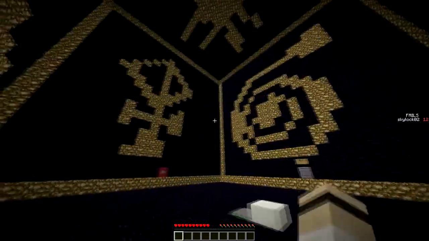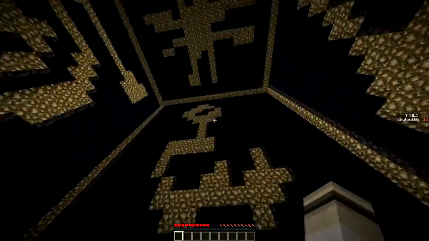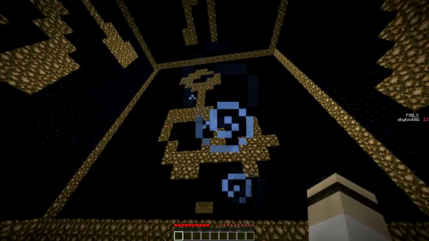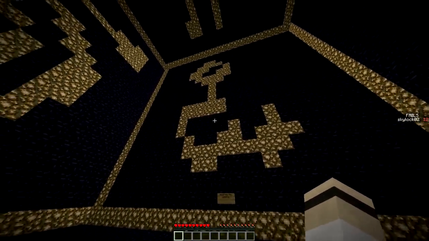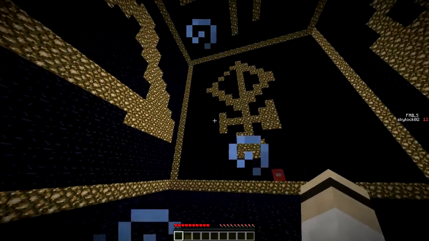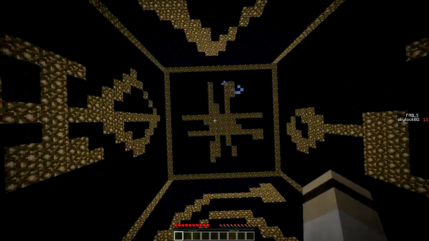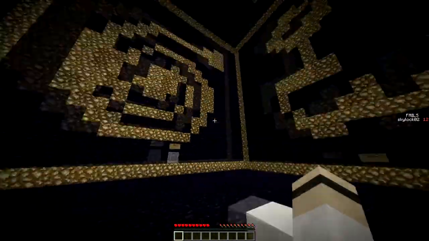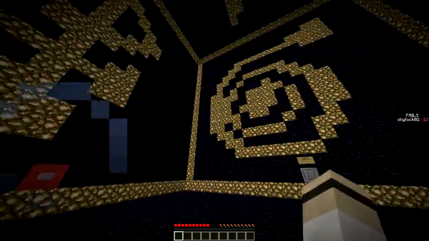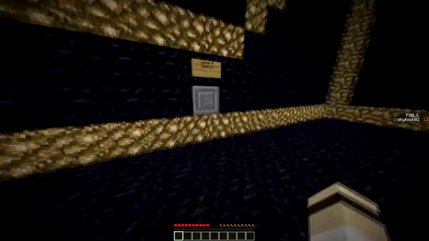Memorize symbols. Okay. Are they supposed to be in an order, or just in general? Okay, an ostrich thing, and a windmill, an at symbol, space invader, ostrich, a windmill, at, space invader. Okay.